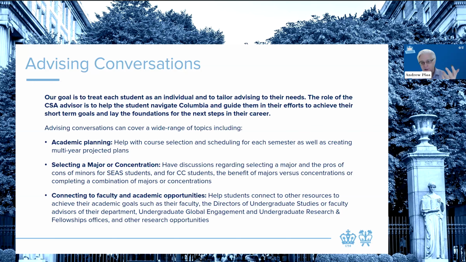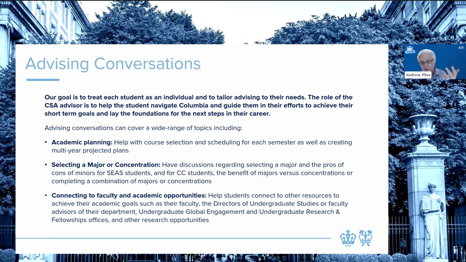Sometimes it's questions about selecting a major or concentration. Concentration actually is, we have to edit that out. That's no longer available to college students. It's majors only now. It used to be that college students could do a major or a concentration, but there's been a change in the curriculum where students will only have to do a major. And the other new addition to the curriculum is the introduction of minors. So this is the first academic group which will have the option of doing majors and minors.